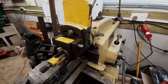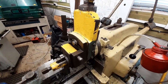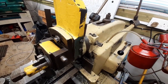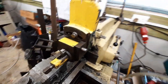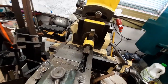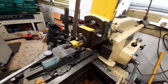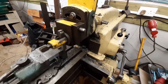So we're here at the shaper, and the first thing to do, as with many machine tools before using them, is to give them a little bit of lubrication. Now the shaper doesn't get used that often, so I'm going to give it a good lube and then we'll get it running. I've just taken a quick touch cut on there to get it lined up, and all I'm going to do is just literally run it across the surface in a moment or two. But first off, let's get some lube on it.